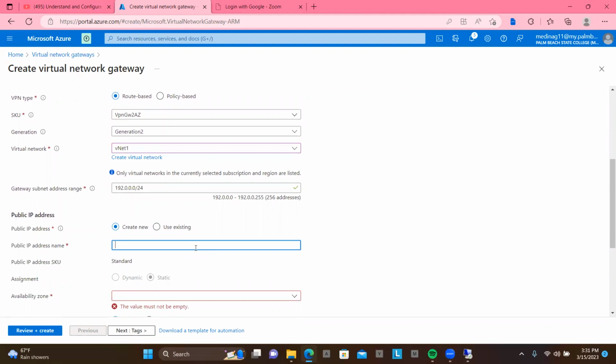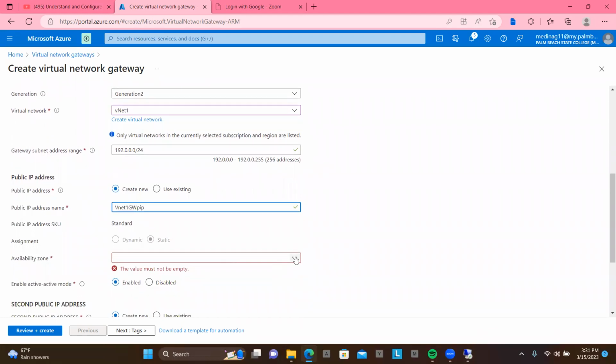So on the name, let's give it a public IP address name. Let's call it VNet1GWPIP.